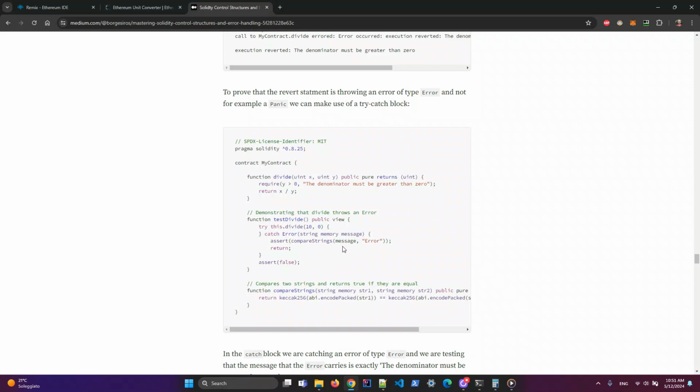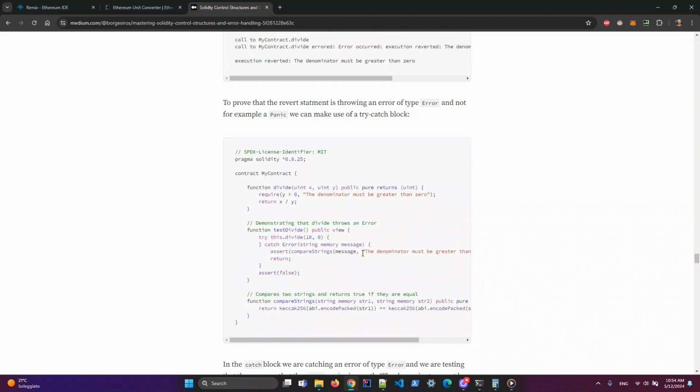We are making sure that the message is of type error. So the error must be of type error here.